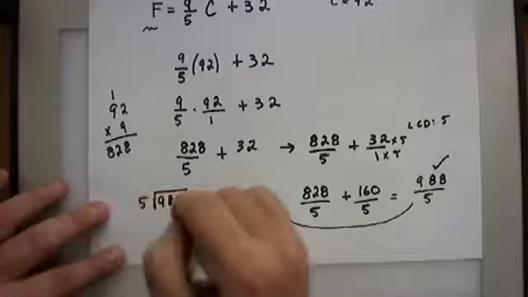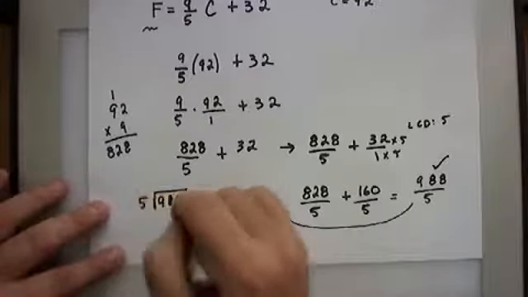5 goes into 9 one time. 1 times 5 is 5. Subtract, and we get 4. Actually, you know what? I'm going to run out of room right here. Let's back this up. I'll do it up here. A little more room up here. Sorry about that, guys. Just realized I was going to have to squeeze it in there, and with the Sharpie, it's not easy to write in fine points. We'll do it up here.